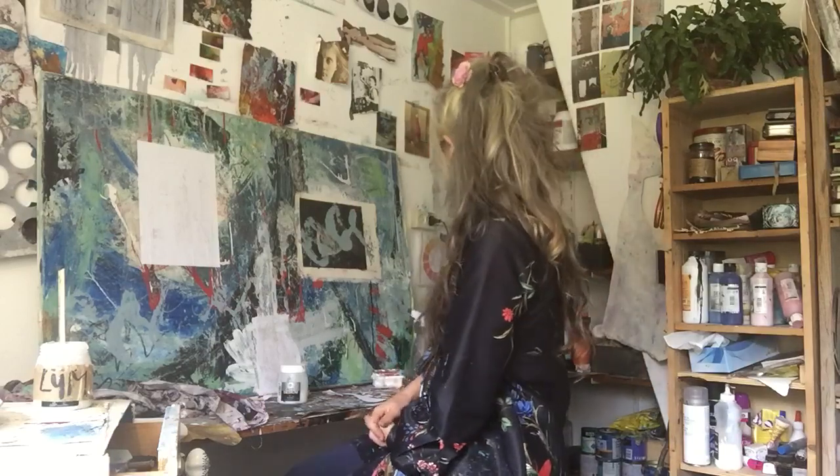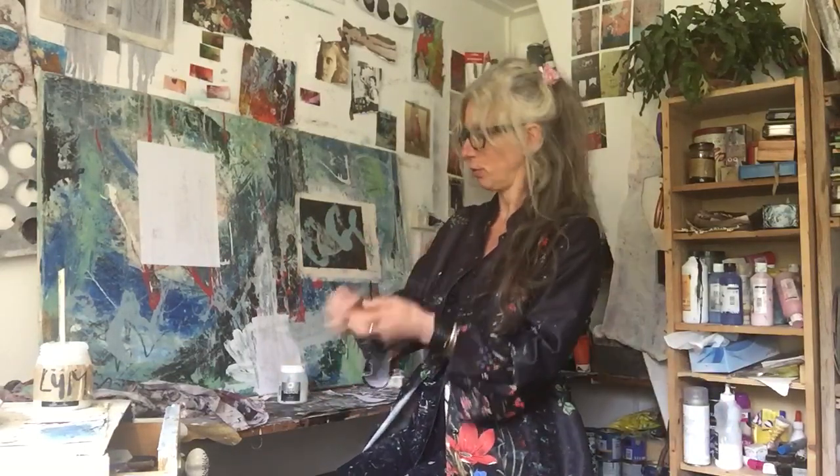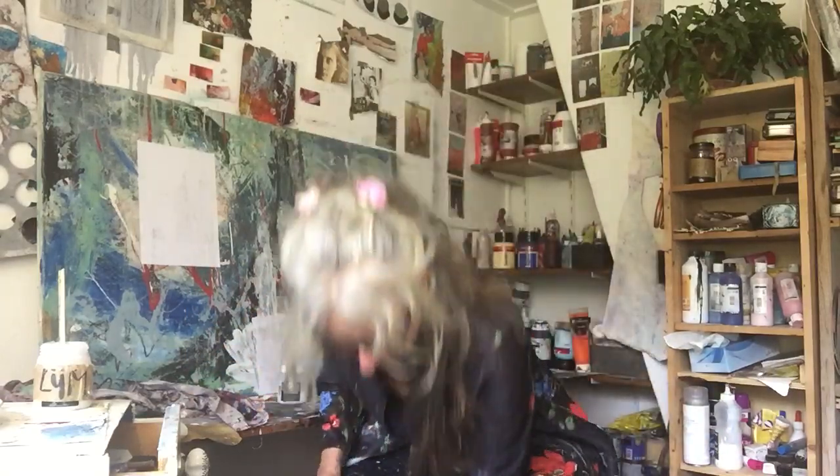So this is how my mixed media works. Sometimes I use textiles also, if I find something that's interesting or that just is lying around here. And what I really like is the leftovers. When I'm going to clean my studio, I always end up with more stuff. Everything is lying on the ground. It's like, oh, this is nice. Oh no, I'm not going to throw that away. And then, oh yeah, I find a Cardex card with a telephone number on it. Oh, that's that person. How would she be doing now? And I'm immediately having a conversation with what I found.